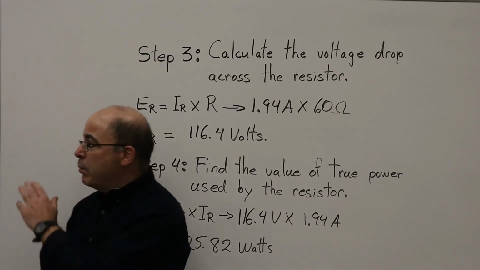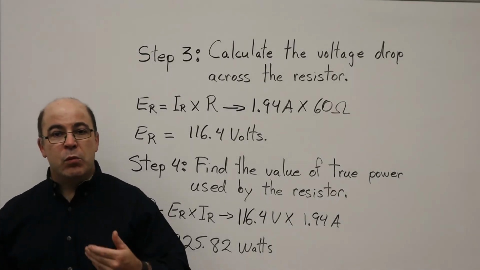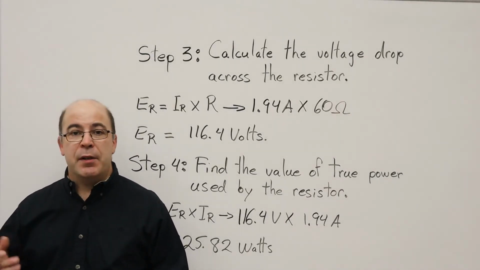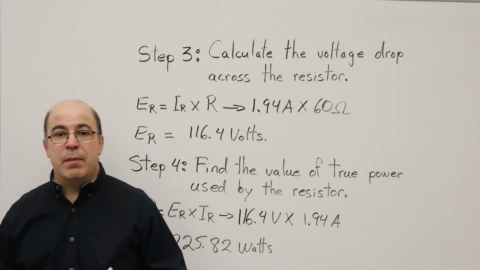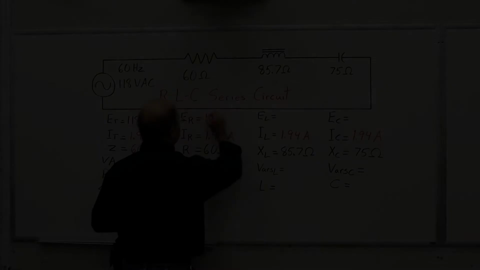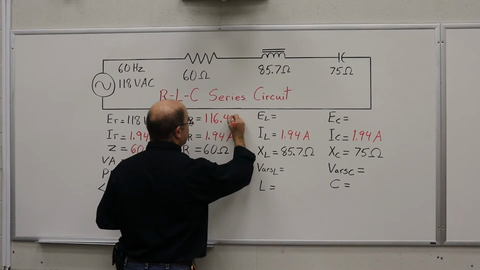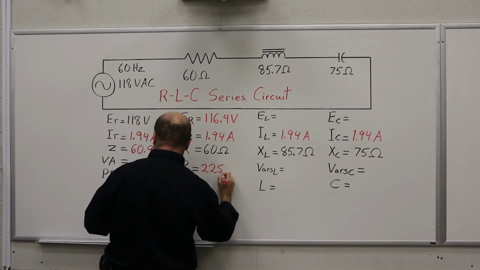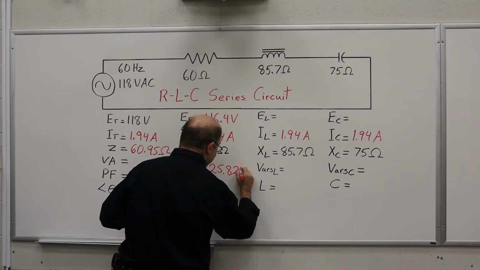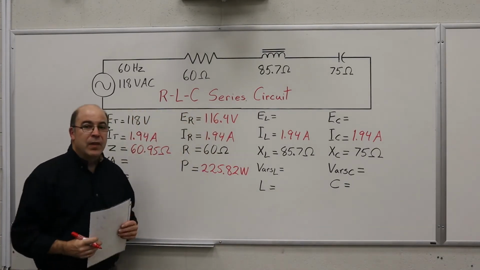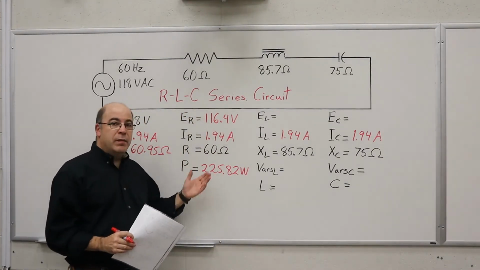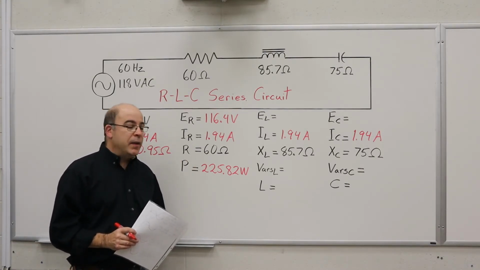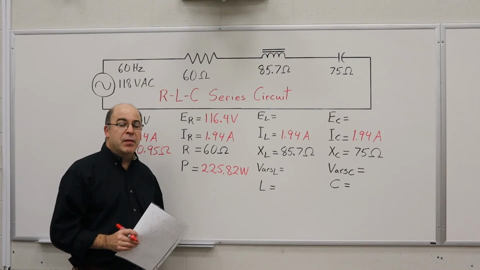So I'm going to go and put this into the chart, and then we're going to move down and we'll start solving for the other missing values in the different components that still make up our circuit. We've got all of the values solved for our resistive component. Now I'm going to move on to the inductive components.